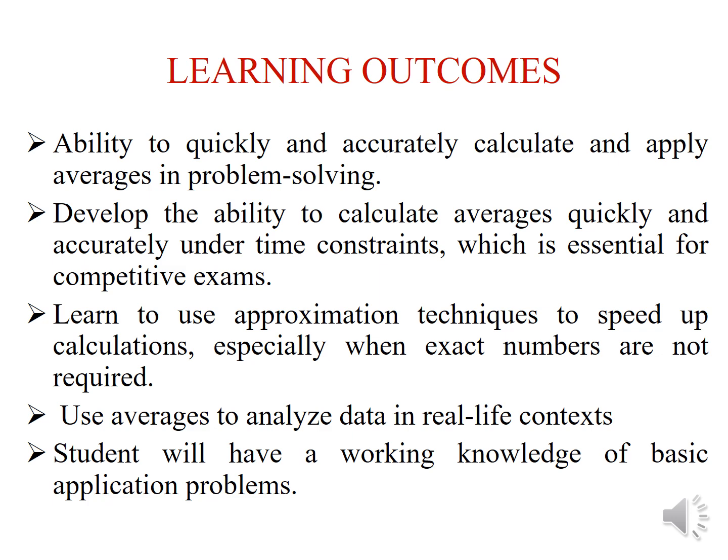Learning outcomes. By the end of this chapter, students will be able to learn the ability to quickly and accurately calculate and apply averages in problem solving, develop the ability to calculate averages quickly and accurately under time constraints, which is essential for competitive exams. Learn to use approximation techniques to speed up calculations, especially when exact numbers are not required. Use averages to analyze data in real-life context. Students will have a working knowledge of basic application problems.